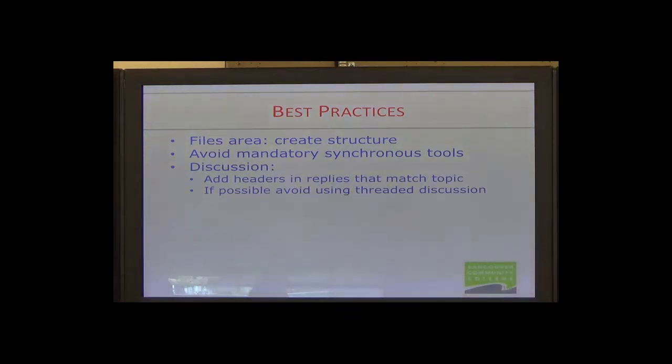Okay. And then with the discussion boards, one thing is adding headers so it actually matches the topic. A lot of times students just start changing the topic halfway and then it gets blended in with all the other ones, so it's really difficult to find. And avoid threaded discussions. It's easier for the screen reader to read a flat one than a threaded one. But of course, for a visual person, you like the threaded discussion because it's cleaner. So there's two sides to it. Okay.